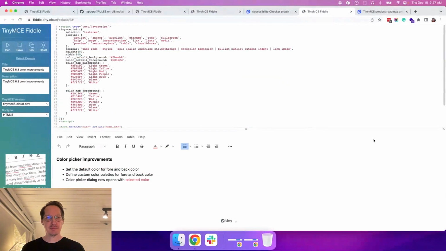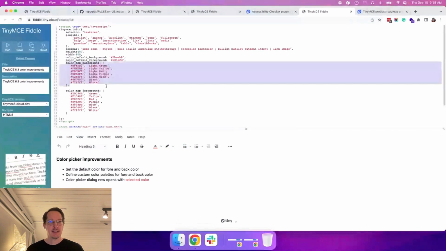All right. So we spent some time enhancing our color picker that is available to everyone in the core editor. We made it easier and nicer to use and give you as a developer more control over the end user experience and what they can do with it. So first off, we added the option to set the default color for text and background color. So now you can immediately have the button show red for text color or light yellow for highlight. Made it easier and faster for end users to begin setting text.